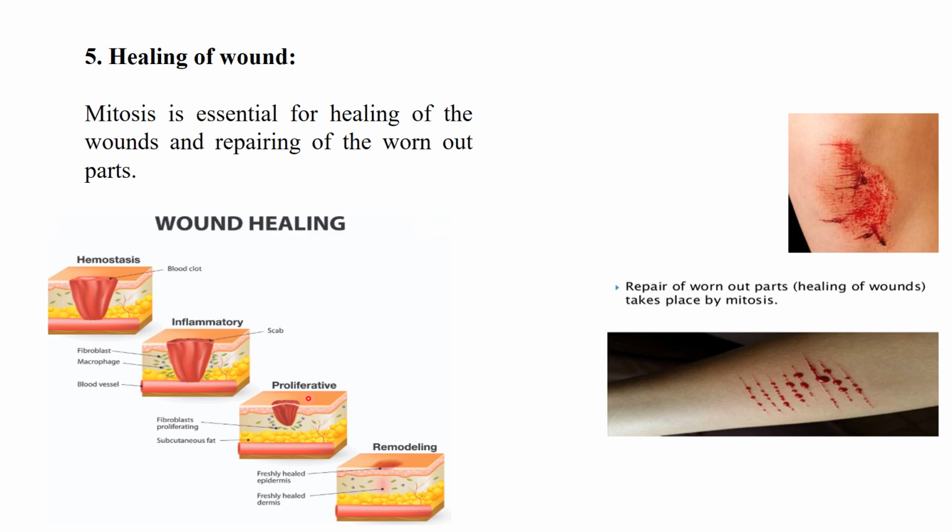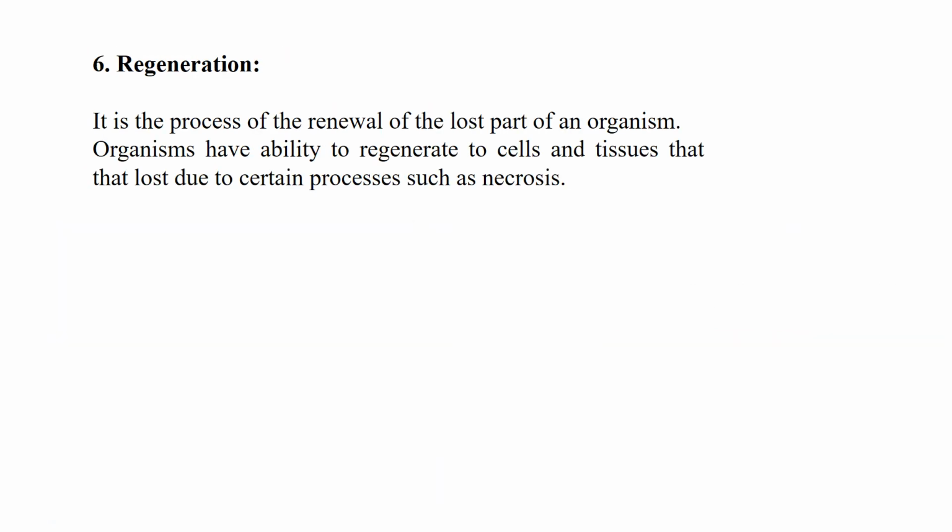Then the proliferative phase, where different types of cells proliferate, and then the remodeling phase or healing phase, with freshly healed epidermis and freshly healed dermis. This healing is done by the process of mitosis. Mitosis increases the number of cells, and the wound will become healed by these newly formed cells.